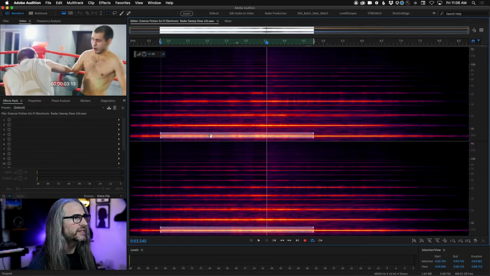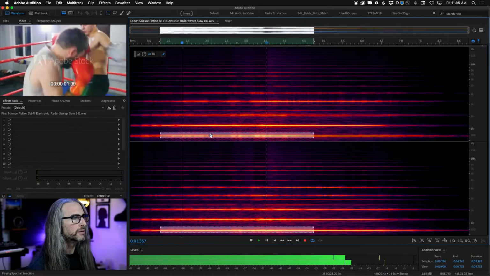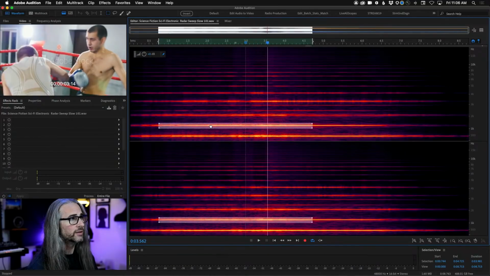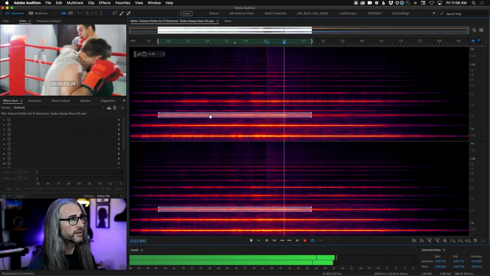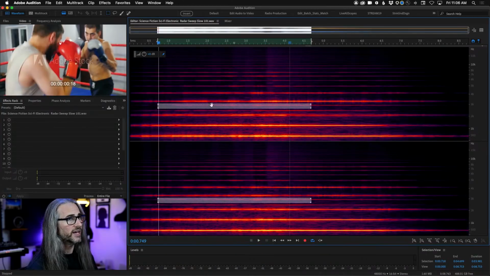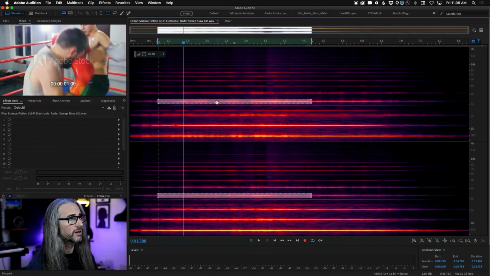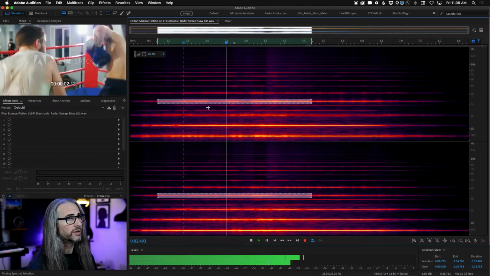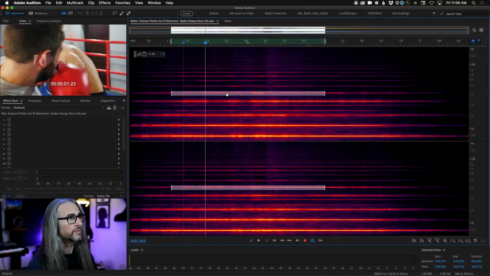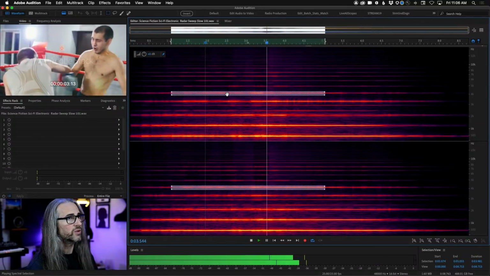So here's the fundamental, right? And then here's the harmonic, and the next harmonic, and the next harmonic. Now we're getting into lower amplitude. This one's around 3,500. Around 4K.